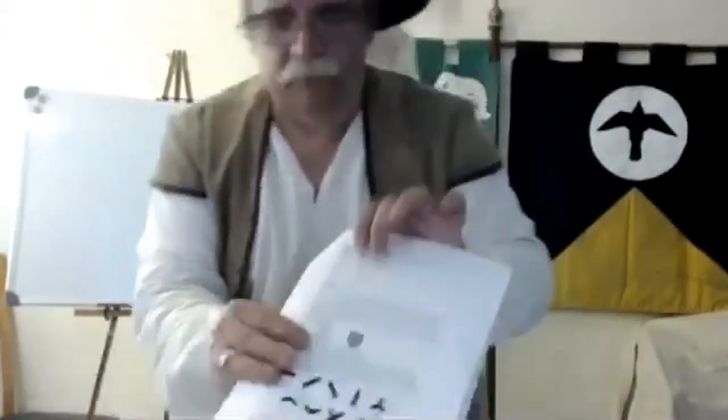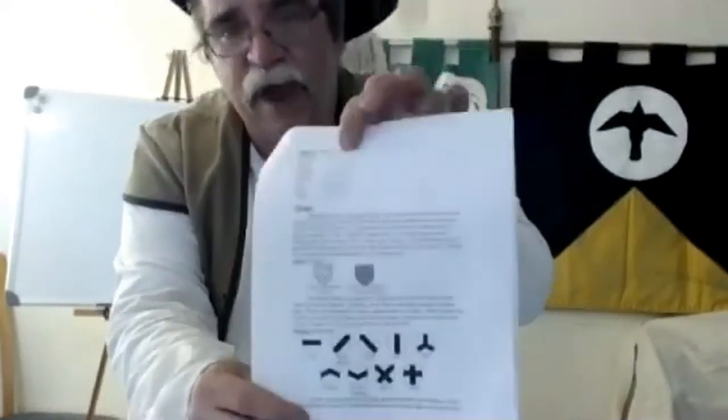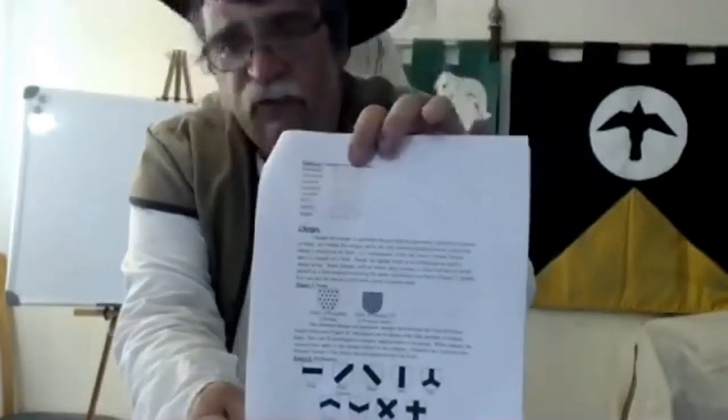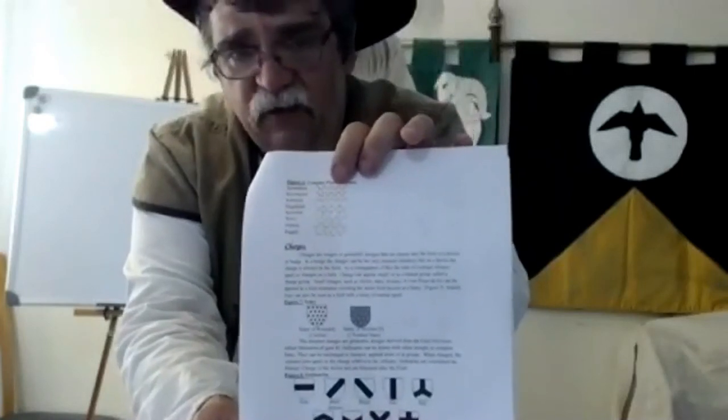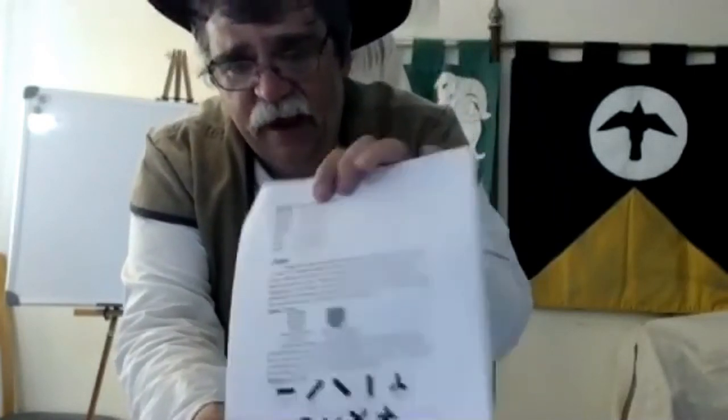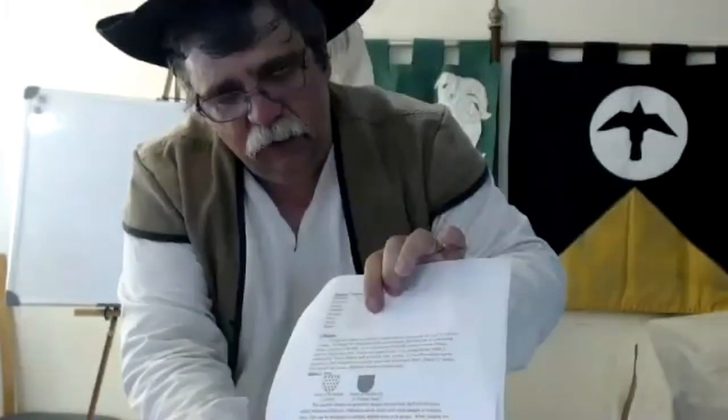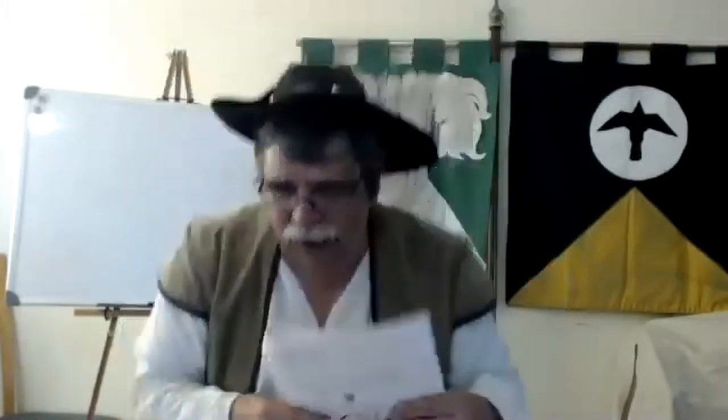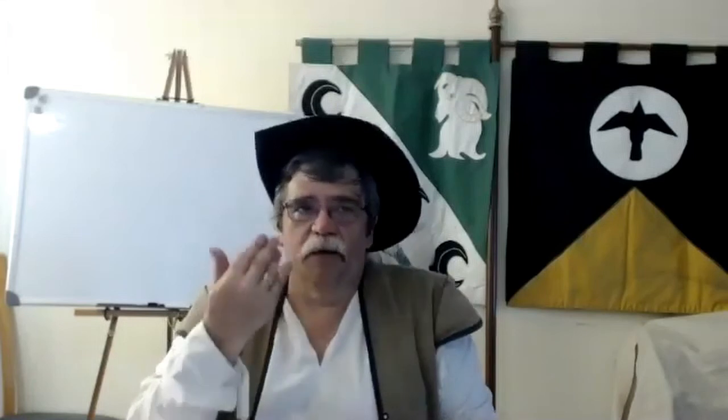I'm not sure how well you can see this, but there's a variety of different divisions that you can add so that the lines themselves can be different shapes. You can have embattled, you can have dovetailed, you can have wavy, you can have what's called nebulae. So there's a variety of options when you're doing the divisions, right? And that becomes really interesting because it gives you a lot of design possibilities when you're trying to put this stuff together. All right.